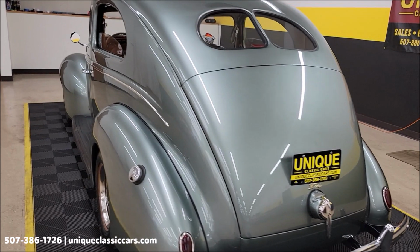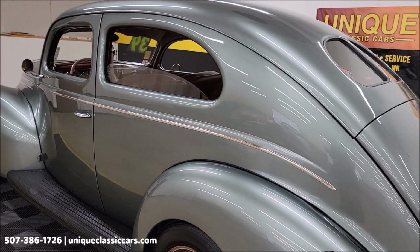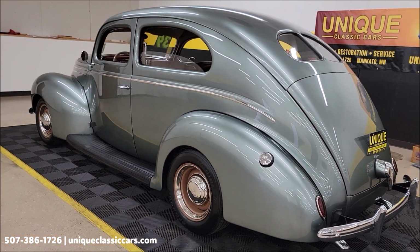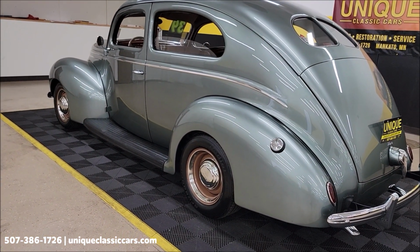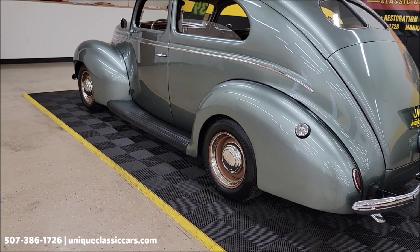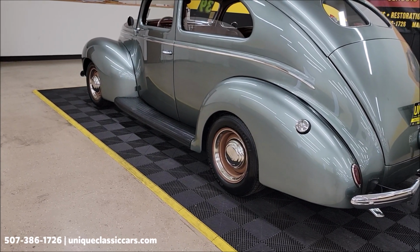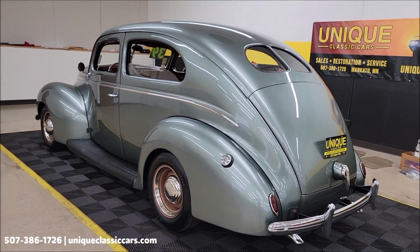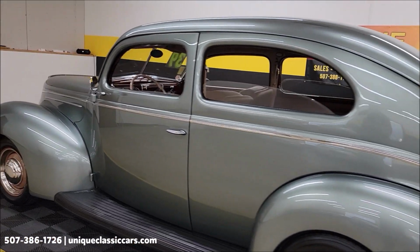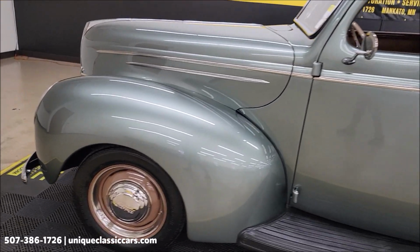Now it does have power brakes, disc brakes up front. Let's see, as far as the rear end, it's a Currie rear end and third member. When we get up underneath the hood, I did mention that ZZ4 already, and it does have jet-coated headers, Flowmasters, if you look at the underside. Saginaw 525 steering box. And again, there'll be a list with kind of what I'm telling you and some more in with the still pictures. So if you want to take your time looking through that.